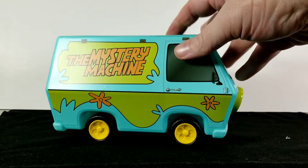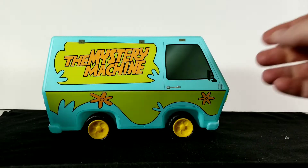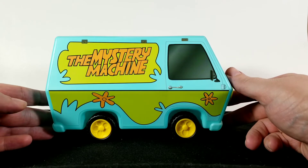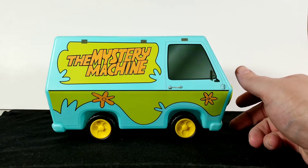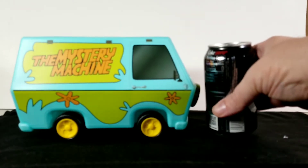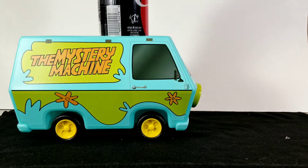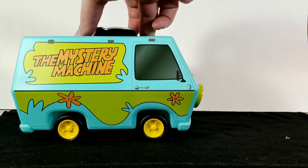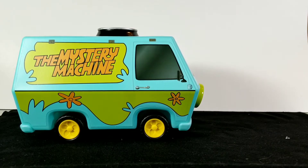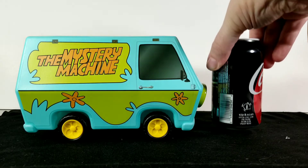Here's the popcorn bucket — it's made of plastic. It's not really large. I have a can of soda here for comparison on about what size it is. The opening is just big enough for a soda can to fit in, so it's not super big — it's probably like a kid's size popcorn bucket.